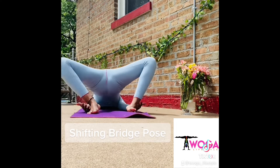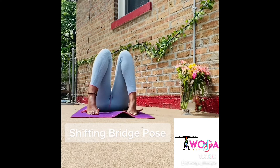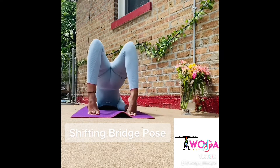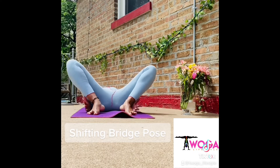Create an arch in your lower back and float your legs out to the sides of your mat. Shift your pelvis upward and bring your legs to touch. Committing to the arch in your lower back, float your body back down to the earth and repeat for a few rounds of breath.